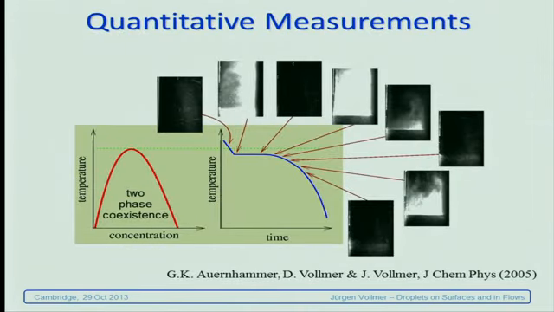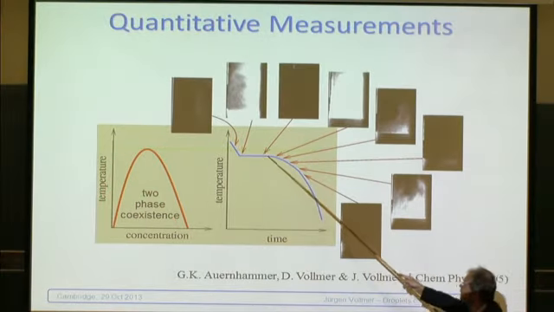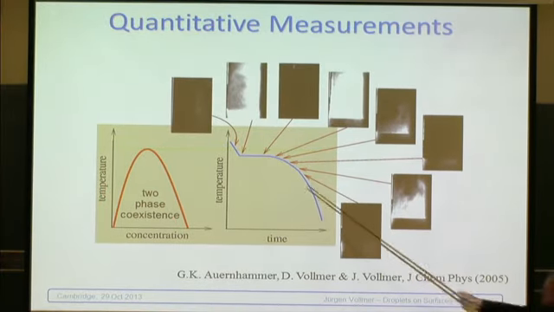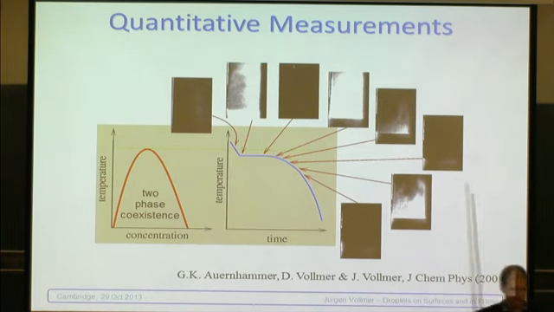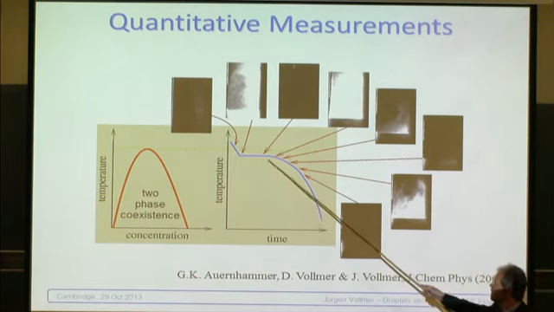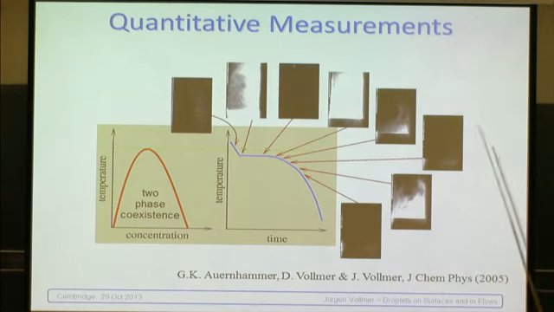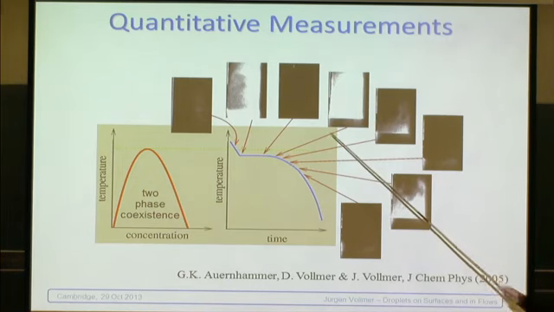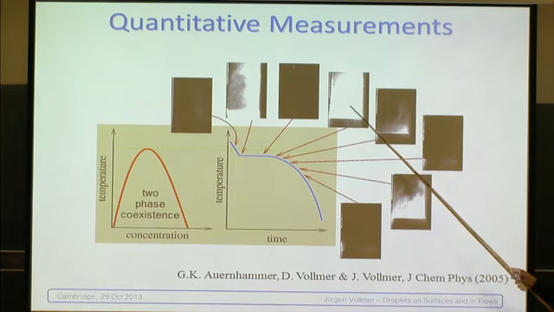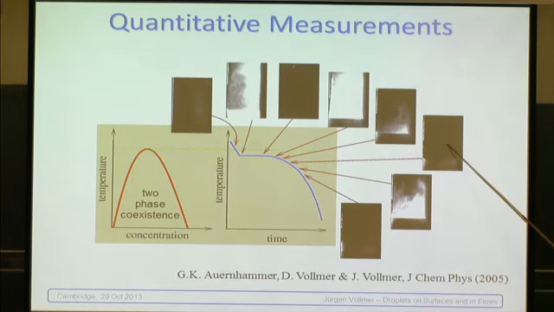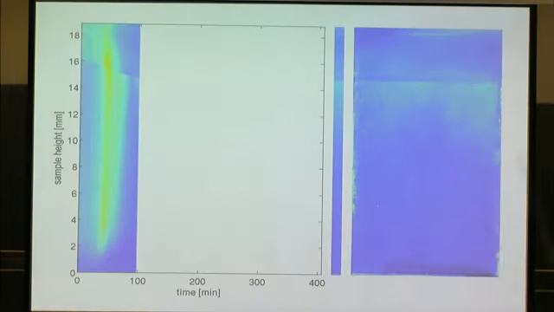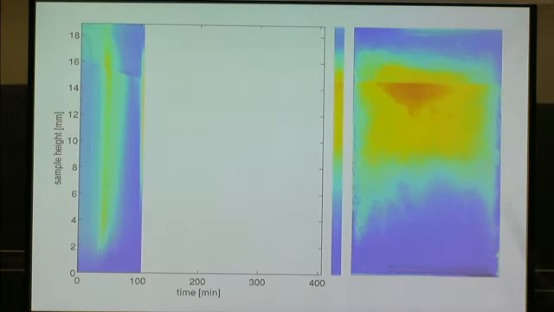Okay, so this is my phase diagram. I go into the miscibility gap. I wait till the system is phase separated, and then I start my temperature protocol. It's a funny function, which is calculated based on my phase diagram, which tells me about the mass flux. Different mass fluxes, different driving give rise to different temperature protocols, and I can vary that. And then what I see is that big droplets which scatter light arise, the system gets turbid, it clears up again, so this means precipitation. Next cycle, it gets turbid, clears up, and so forth. So that's exactly a picture like that.